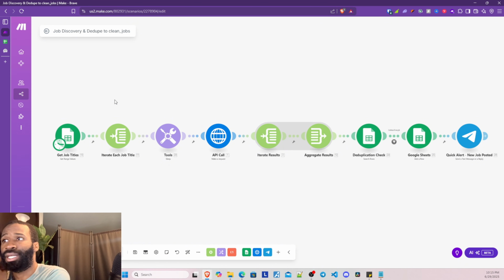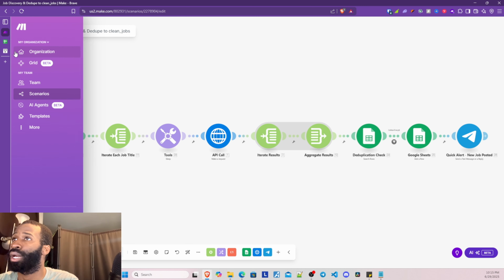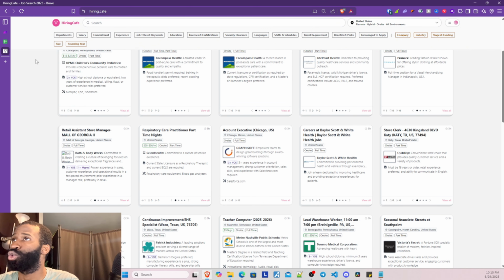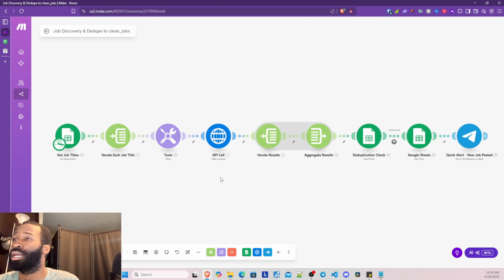I created a workflow with some preset job terms that sends an API request to hiring.cafe to pull in all the data we'll need while searching for a job.